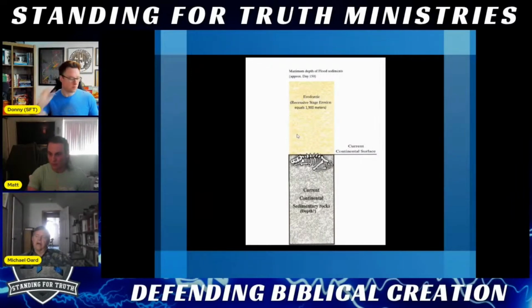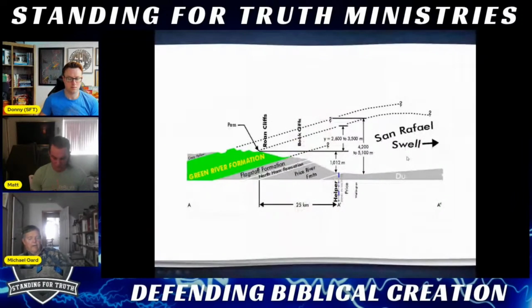In fact, John Reed had a plot he published 15 years ago on the energy of the flood, which is proportional to catastrophism. He had high energy at the beginning, lower energy towards the middle, and then higher energy again towards the end. So that's what I believe answers the second question, and some of that erosion, let's see, was this going to be into the second question? I'm thinking.